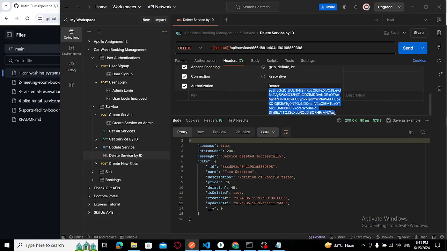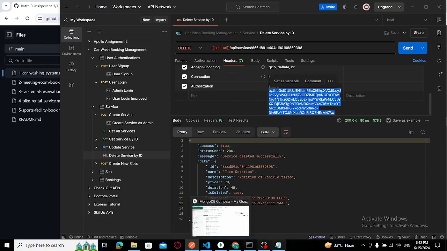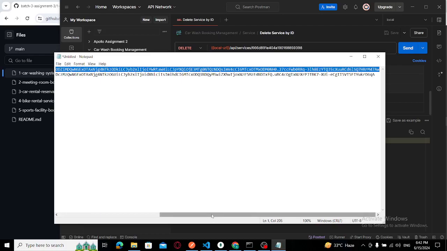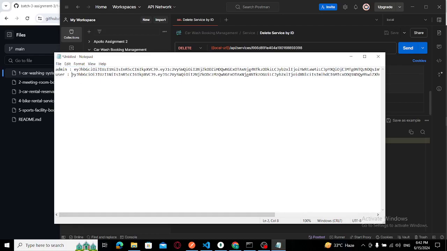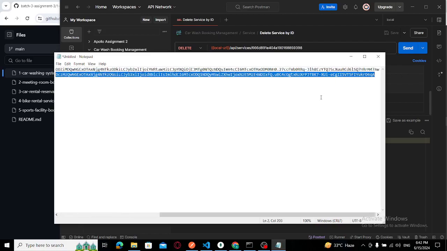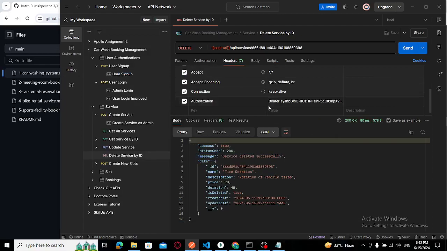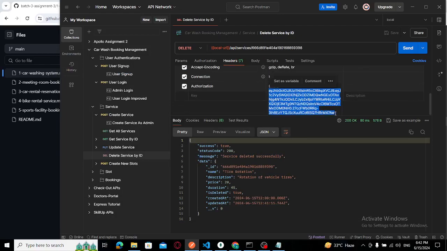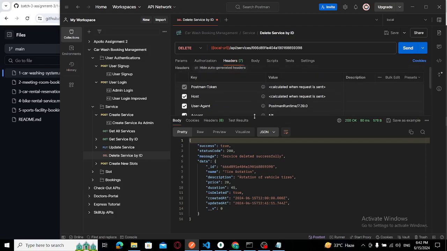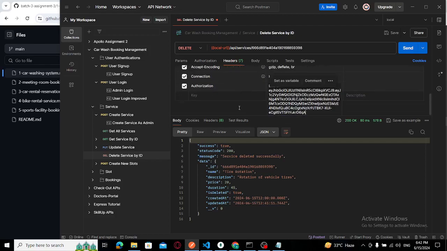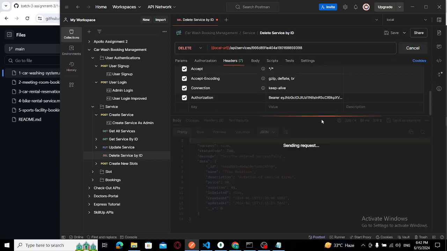And this particular output looks similar to this output. Go to my 10th task, and here's my response body. It looks similar to this one. Customer populated data, service populated data, the slot has been populated, and other fields like vehicle type, vehicle brand, created and updated, everything is right there.